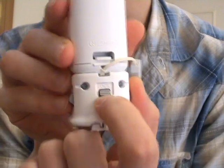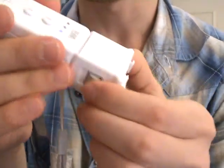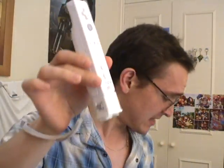Once you got the Wii Motion Plus connected, you just push this up and it's supposed to be locked on. Now you see I can't press these two things anymore, so it can't come off. Okay, awesome. And you gotta remember to always have a strap on because we know what happens if you don't. It flies down and breaks your awesome TV. But anyway, we got this thing connected. Let's get the game, okay?